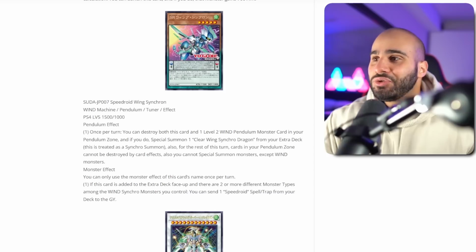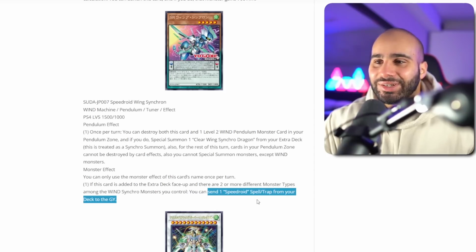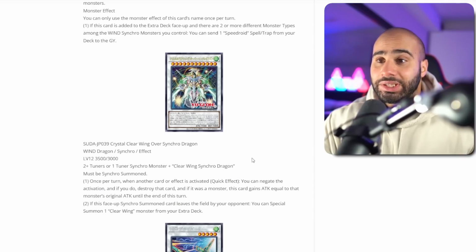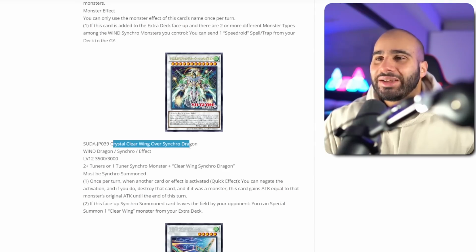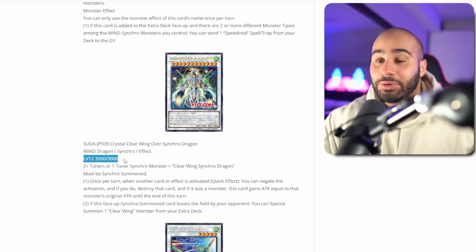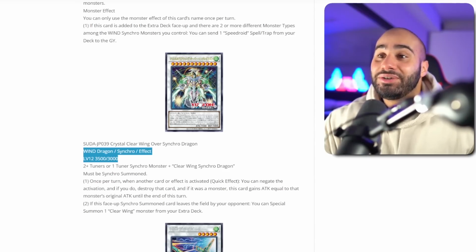Okay, that's interesting. I used to play a few Speedroid cards back in the day. That's really cute. That's a solid effect too. Okay, this is a Crystal Clear Wing over Synchro Dragon. It's really hard to keep up with all the Clear Wing and Crystal Clear Wing. There's like 5 of them or something. Wind Dragon level 12. Oh no!